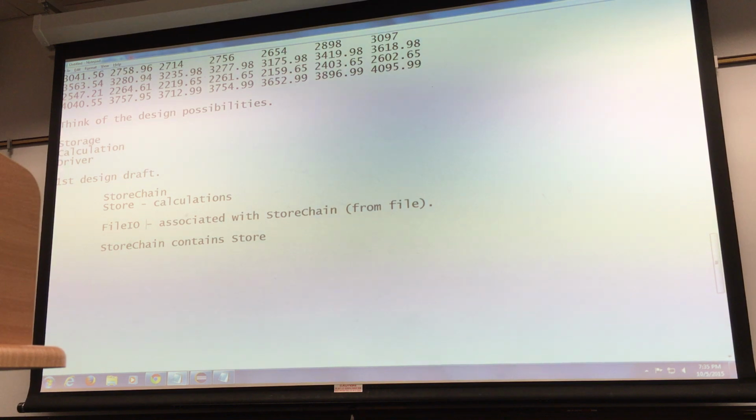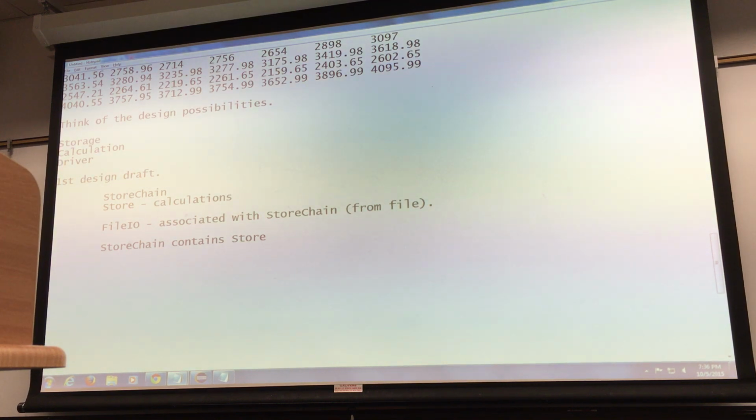Right. And if you want to print data for all the chains, the entire chain, then it can have its own print method, right? And the method of the store chain can be called in file IO print method. Oh, okay. So you kind of make it self-contained, and this will explain self-contained more.